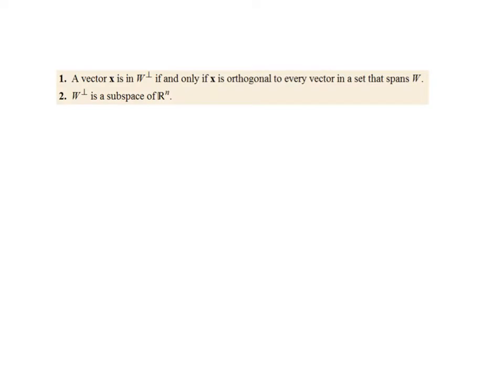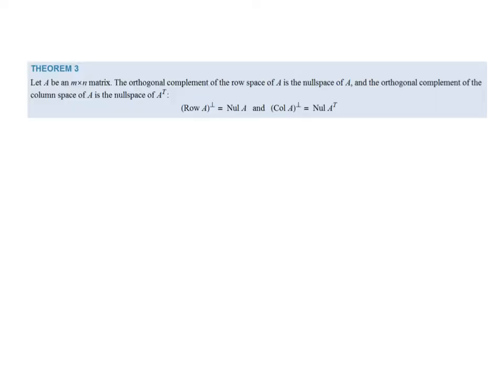And just to add two more points onto this idea, a vector x is in W perp if and only if x is orthogonal to every vector in a set that spans W. So it's got to be orthogonal to every vector. That was why I was using the subscripts there. Any W that I pick in there, W1, W2, W3, x would be orthogonal to all of those vectors. And then W perp is a subspace of Rn. We could show that, though we're kind of given that information here in the section.